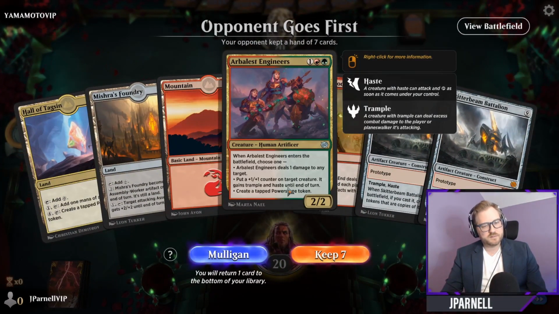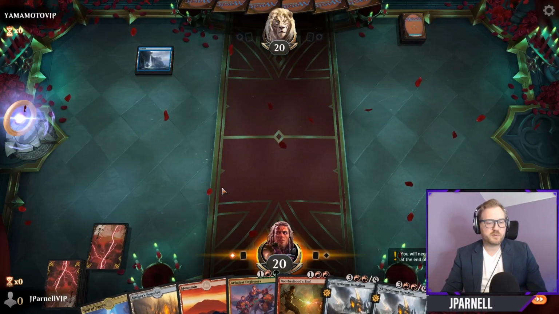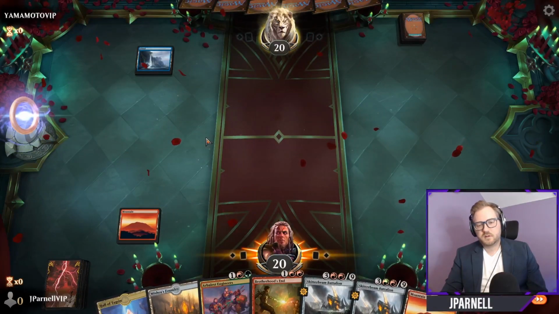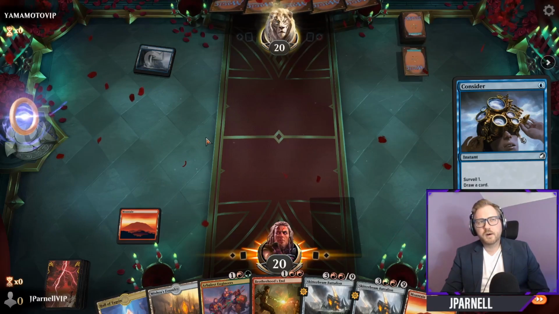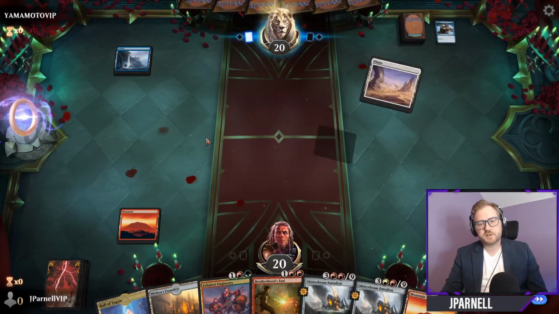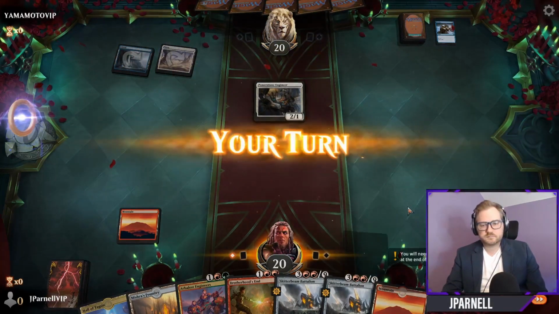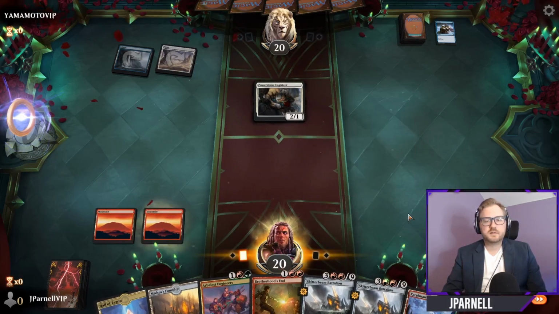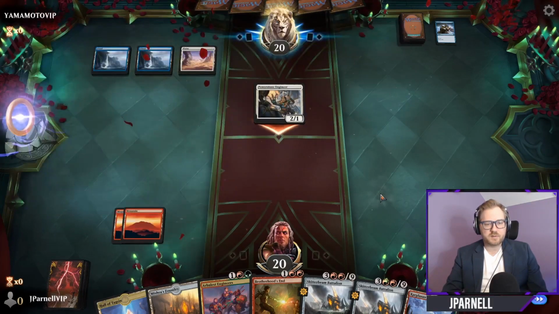Is this the only green card left in our deck? If it is, we might cut it for something else. I think it might be. I think we might have slowly cut all the green cards. But it sure is going to be good here. Okay, when this dies, make a Power Stone.